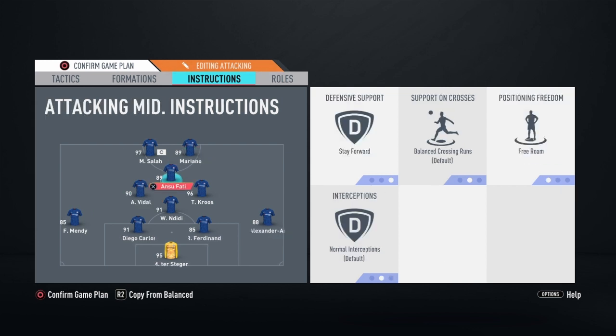Anyway, moving on to Ansu Fati, our number 10 role. We put him on stay forward because we need that extra option up there for our strikers to drop the ball to and make their run. Or if Ansu Fati's got it, it allows him to pick out the striker more quickly, and it forces the midfielder to sit back, in a way.